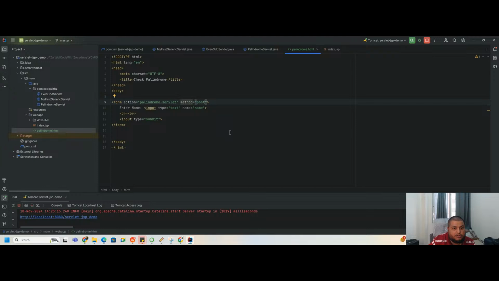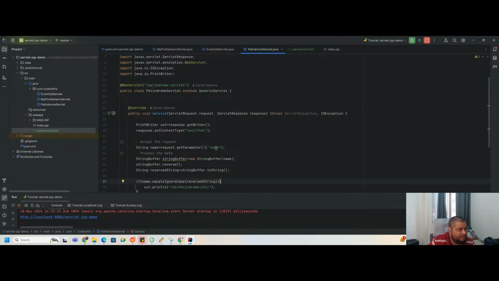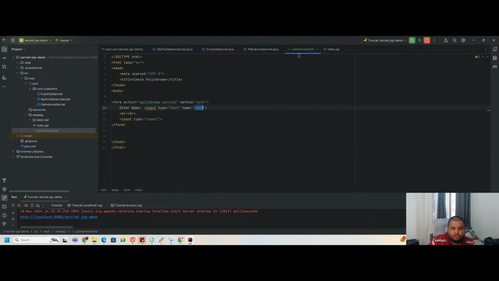You have to make sure two things. This name is exactly the name you have given in the parameter here. This name and this value should match.